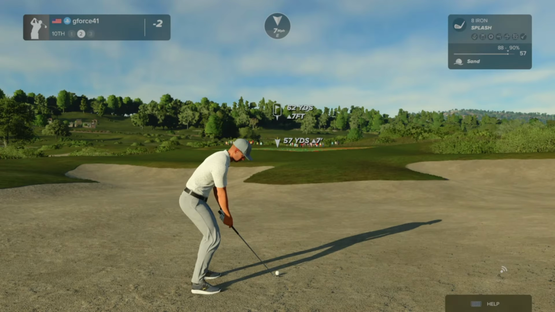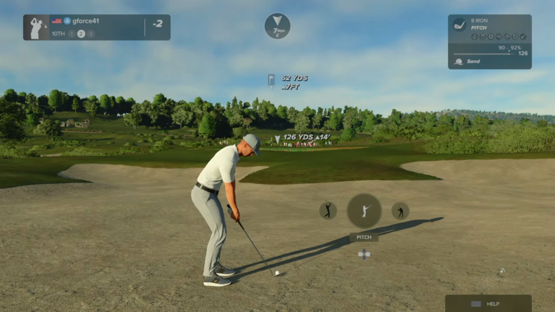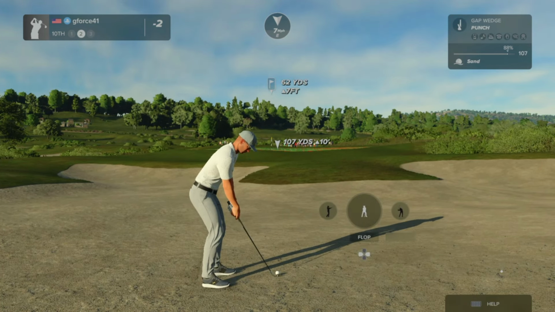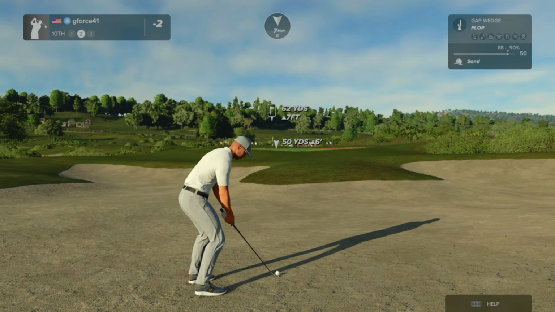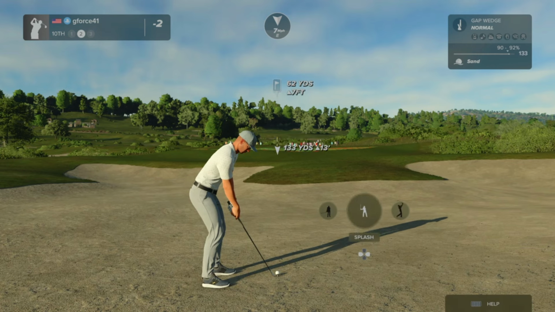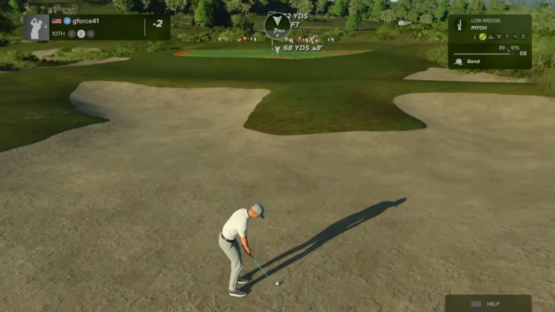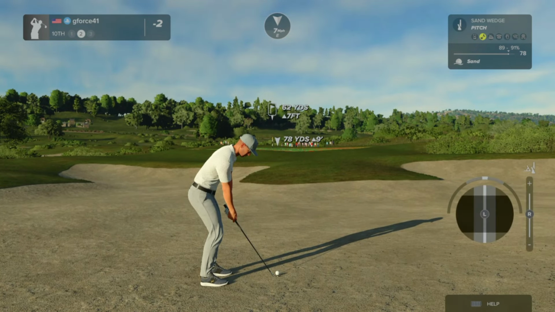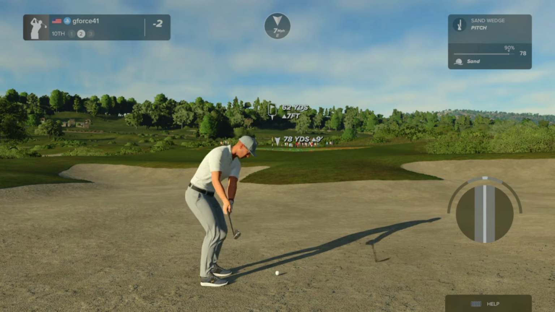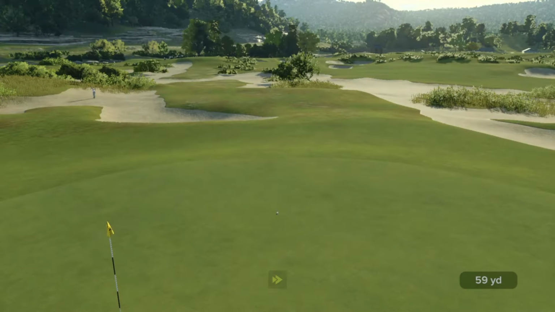Alright, so I've got a 50-yard bunker shot here. 57. Take that splash, get the heck out of there. What's the flop actually? It's a 50. Yeah, no, it's 62 yards. So I need a pitch, and I need my lob wedge. That actually might not even be enough. My sand wedge pitch, 78. That wind, little spin. Nah.